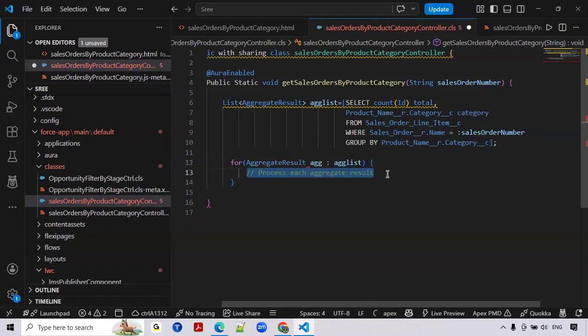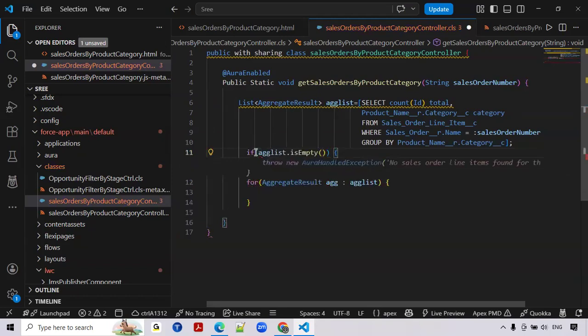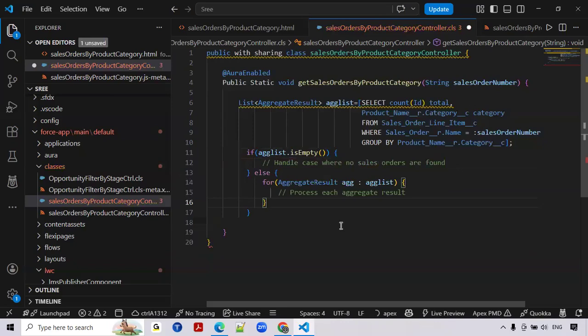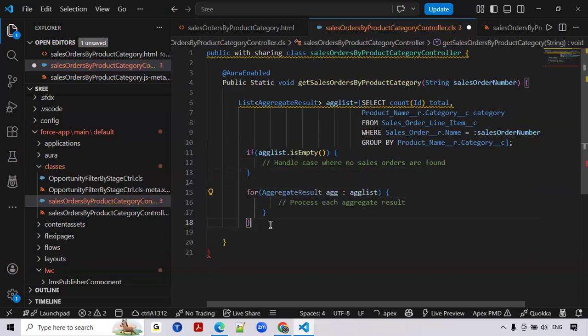Before that, we can add an if: if the AGG list is empty, we can just return null.